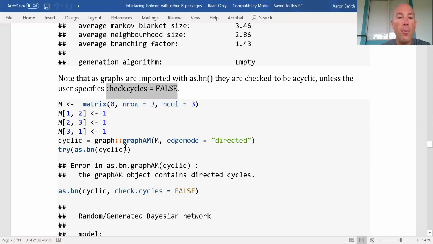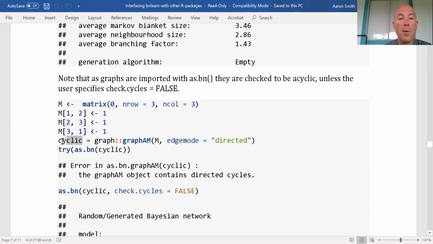For this example, I've made a permutation matrix that is just a cycle of three nodes. It goes from node 1 to node 2 to node 3 and back to 1. Here is the permutation matrix that I built out. Here in the graph package, I am building the model.